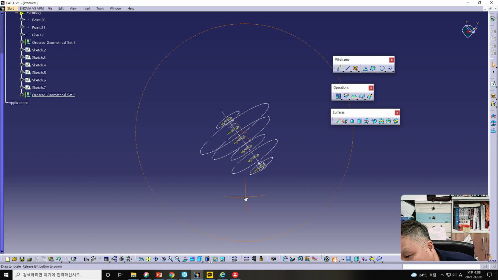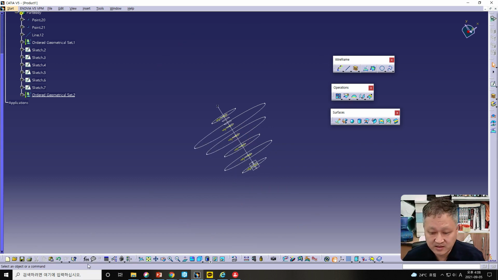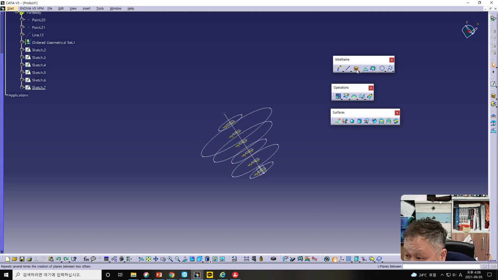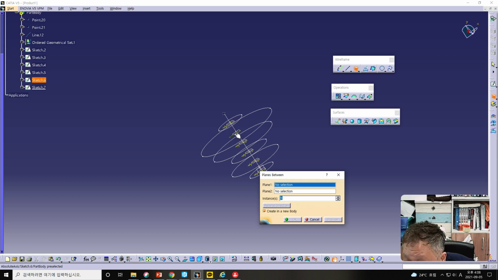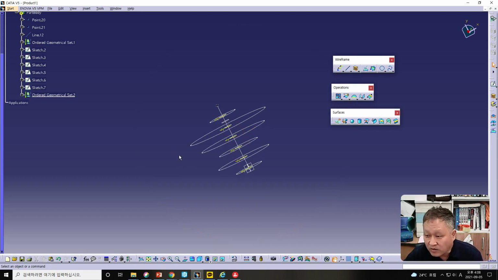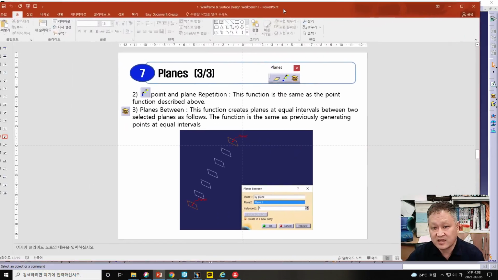Two planes are generated, and if you select only one plane like here, and the instance is 1, then only one plane is generated like here.